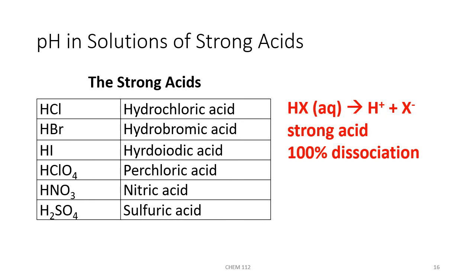When calculating the pH of strong acid solutions, it's important to remember that strong acids dissociate 100%, so all that's present in solution is H plus and X minus. The strong acids are hydrochloric, hydrobromic, hydroiodic, perchloric, nitric, and sulfuric acid. These are at the top upper left corner of our acid-base ionization chart. The strong acids are the ones that have a Ka that says large, where there's no actual numerical value written for them.